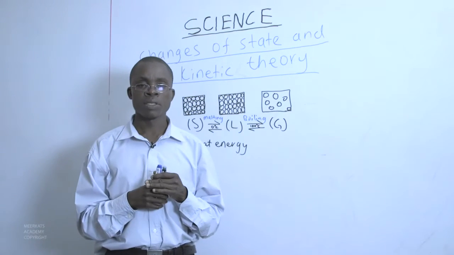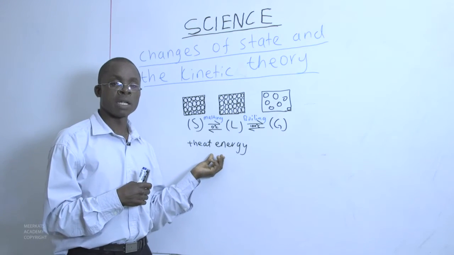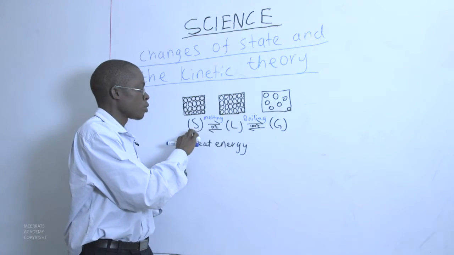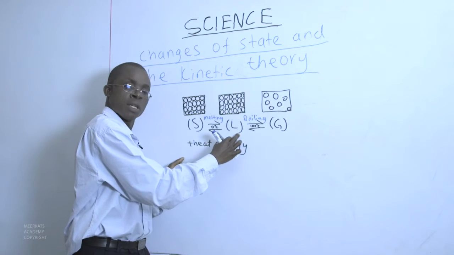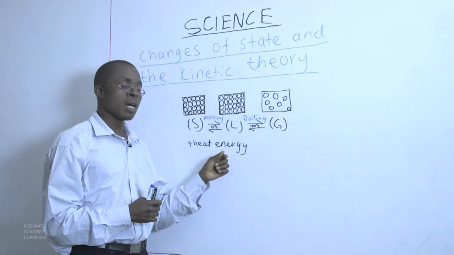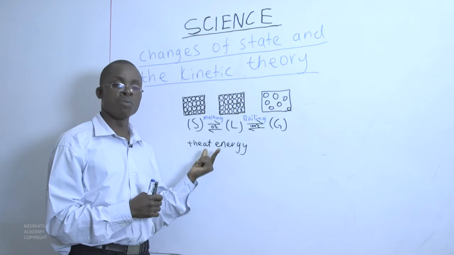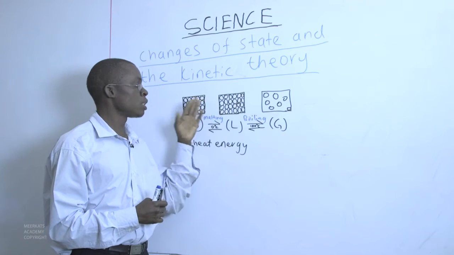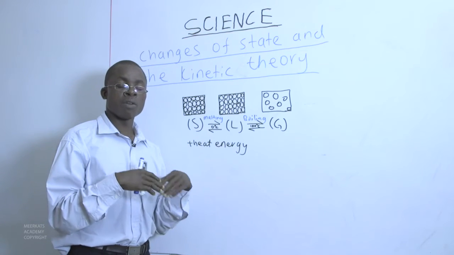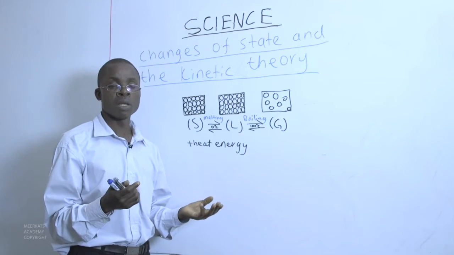The answer to that question is, let's look at energy. In the first case of moving from solid to gas through the liquid, we were talking about addition of energy, which led to high kinetic energy and later on leading to high movement of the particles. For the solids, more vibration. For the liquids, faster rate or faster speed at which the particles roll. And in the gas, faster movement of the particles.